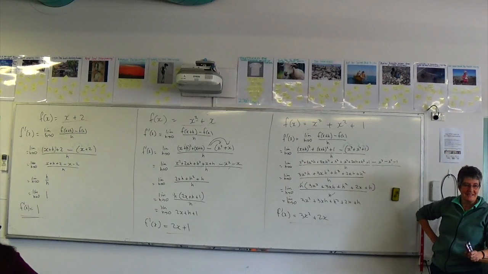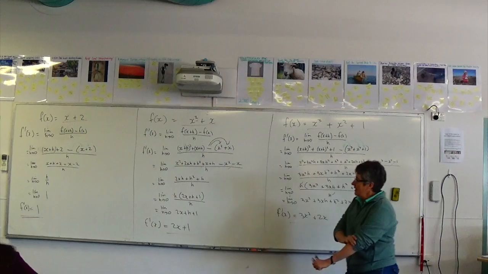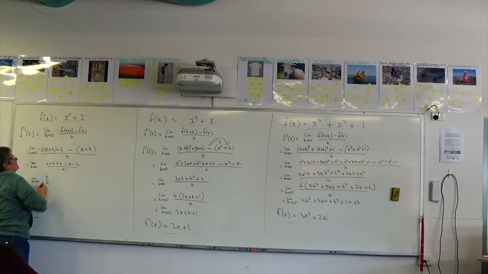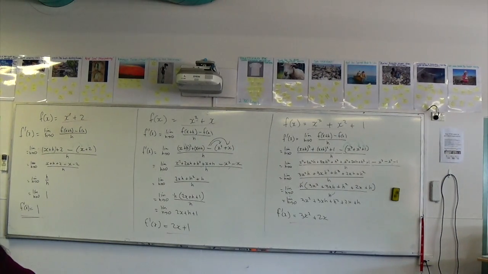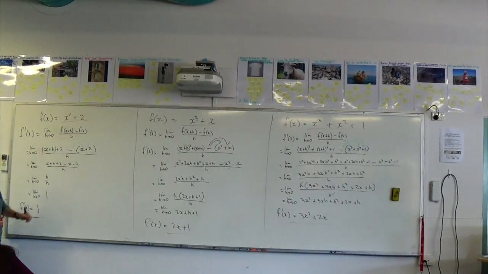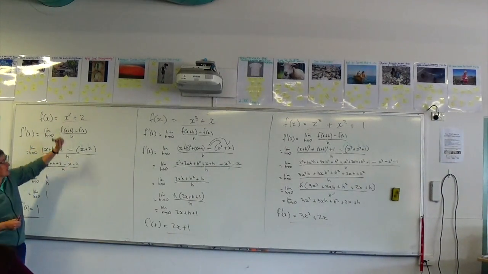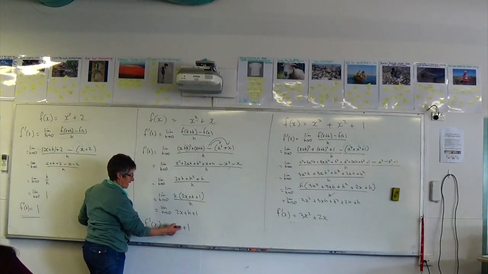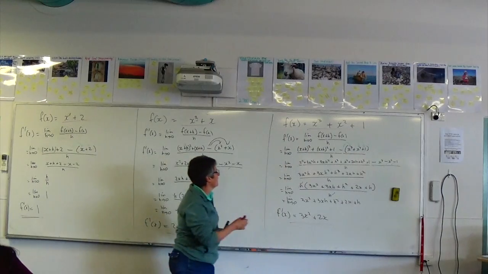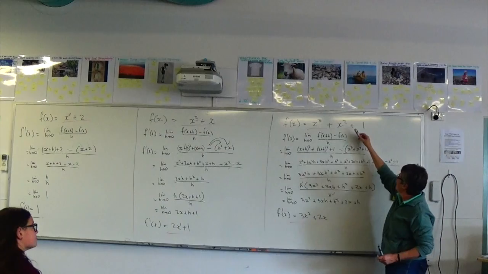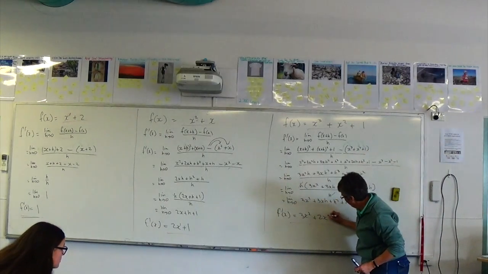We did this before. So, what is the power of this x? 1. So then you have 1 x again. No x. So that 1 comes down to there. We've got 1. But something happens to the x in this one. This 2 goes down to there. What's the power here? 1. This 3 goes down to there. What's the power there? 2. This 2 goes down to there. What's the power there? 1.